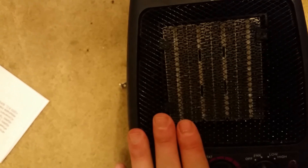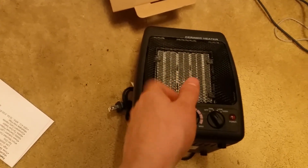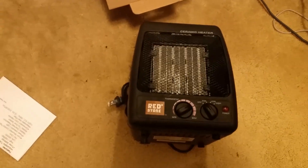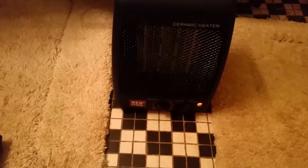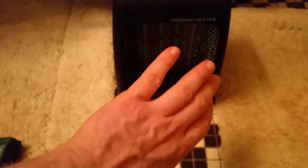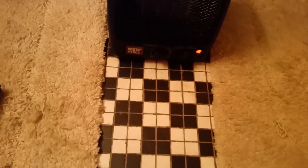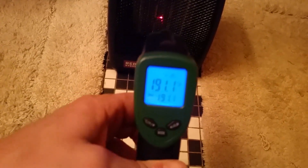Let's plug it in and see how it works. Like I said in my other video, I included a review using an electric infrared heat gun, which we'll use to see how hot this thing gets and how much heat we're putting out. Alright, we've got it plugged in on the highest setting — this should be 1500 watts. I've had it running for a few minutes now and it has not shut off. This thing is super hot. Let's see how much heat we've got coming out of here.